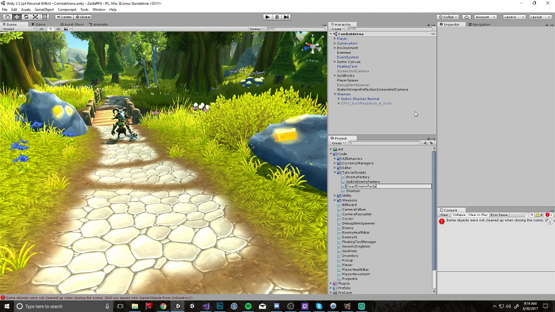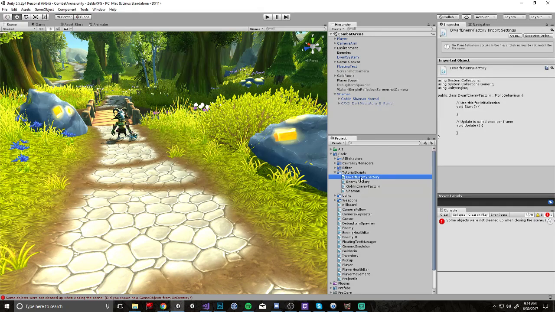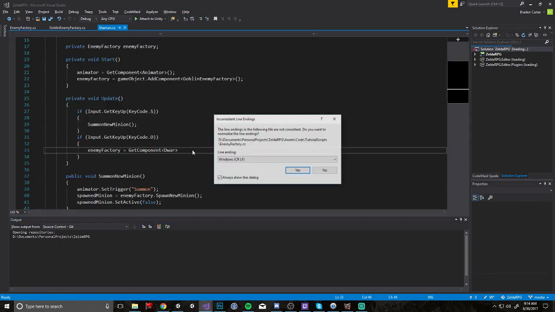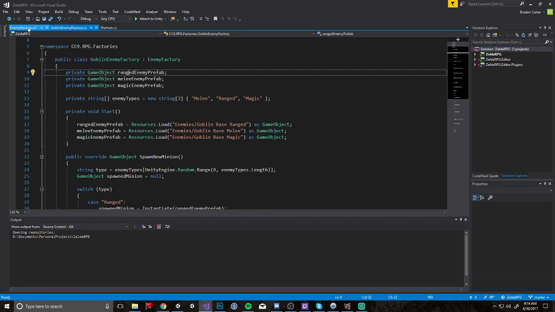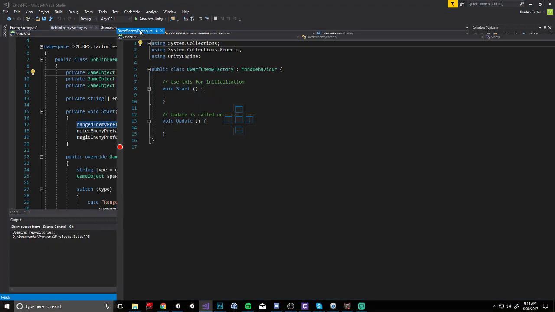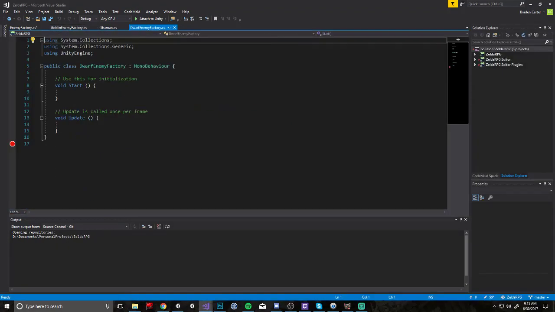For now, we'll call it an enemy factory, like I said, for clarity. So we'll have our dwarf enemy factory. This will be pretty straightforward implementation. Once Unity brings it up, it's on the wrong monitor, so let's bring it over here.